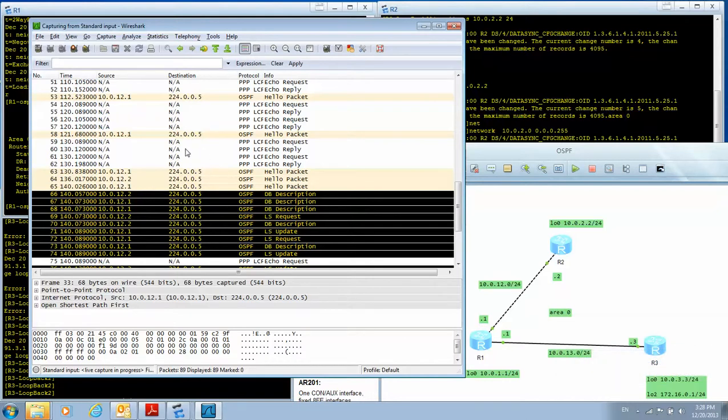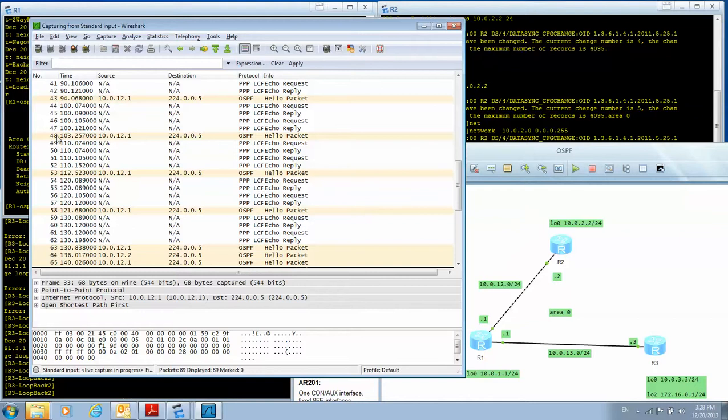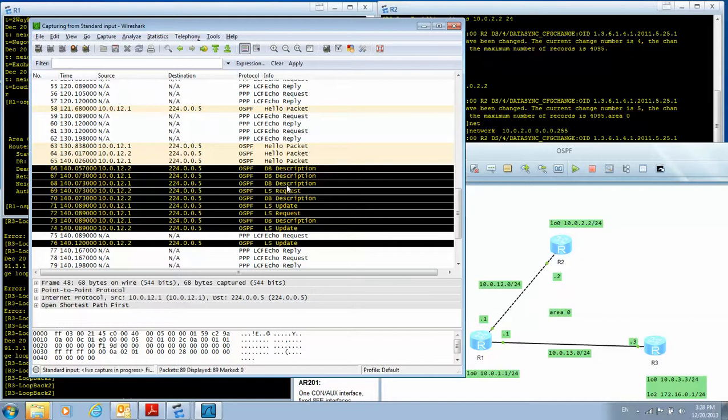It keeps sending hello packets, each 10 seconds. You can see 94 to 103, 103 to 112, 112 to 121 is around 10 seconds.